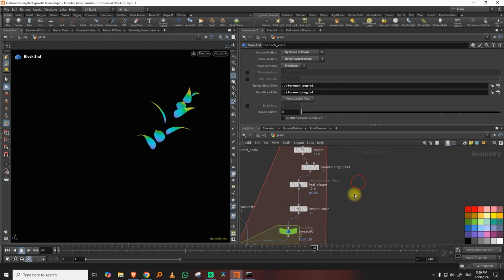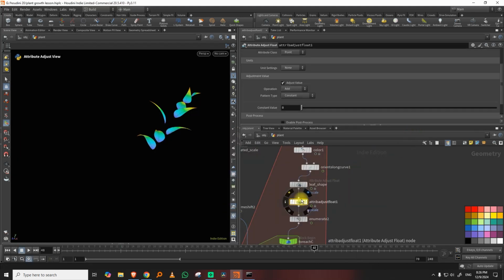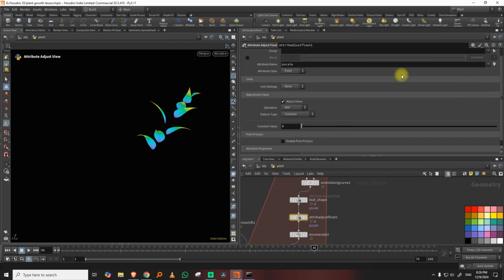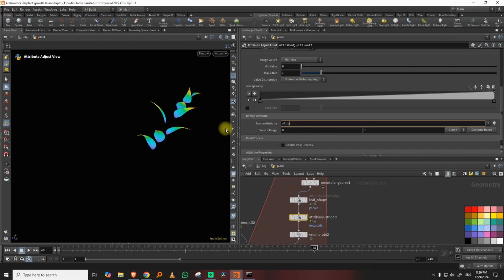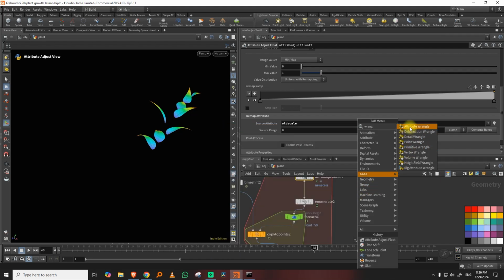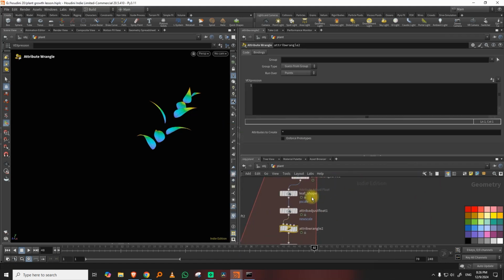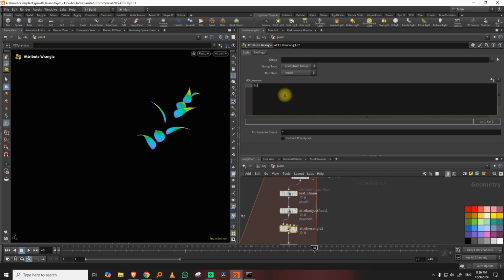And what I can do is let's take another float. We'll take attribute just float. I'll call it new scale. We'll do set always remap attribute old scale. And then we take a wrangle and we multiply the existing p scale with the new scale. Okay, so we'll do at pscale multiply equal to at new scale.